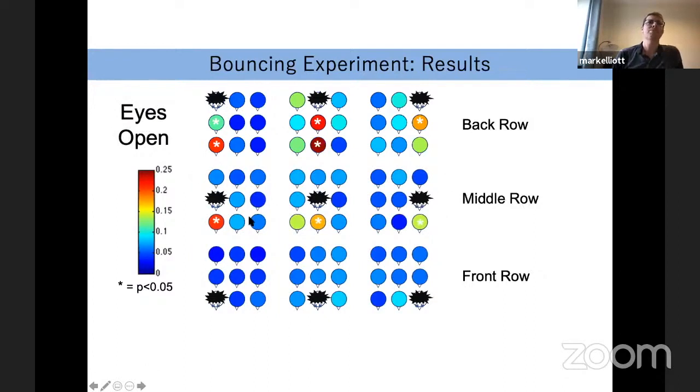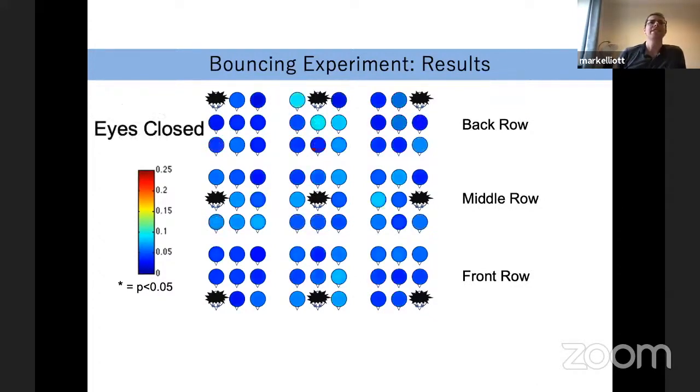This is a directional measure, so we can see as we move to the middle row, again, they're just influenced by the person in front of them. We see some peripheral effects on the middle person here. And then when we come to the front, they've got no driving synchrony. So everyone is blue, which shows that there's no coupling. And then just to show what happens when we had the eyes closed condition, we can see that all the synchrony coupling disappears.